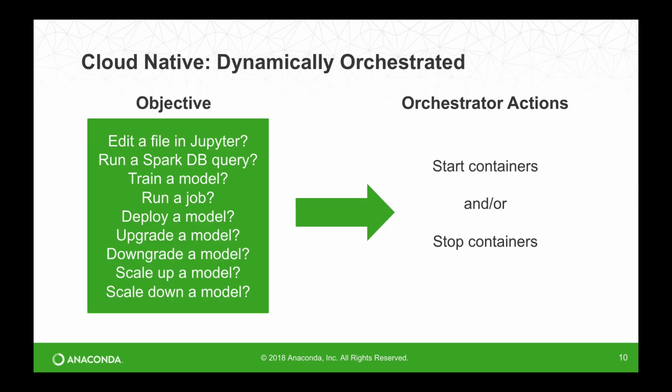The third area of cloud native was dynamically orchestrated. And essentially what that means is the application now is this sort of living, breathing collection of containers. And basically everything that you would want to do in the data science world translates into starting and stopping containers. And that's the job of the orchestrator. And we're going to talk about container orchestration in more detail.